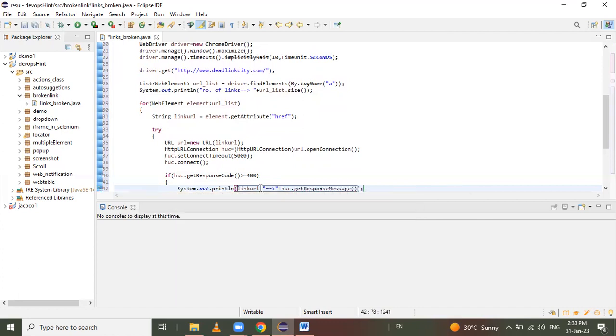Response message means, if the status code is invalid, then we print a statement like that. After that, we have to print the message as a broken link.